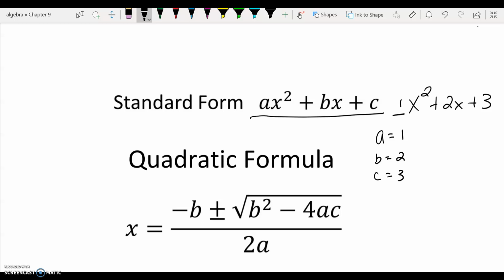Alright, so the quadratic formula goes like this. There is a song. So it's x equals negative b plus or minus the square root of b squared minus 4ac all over 2a. Kind of goes like with Pop Goes the Weasel. I mean, you can sing with me if you want. I know it's pretty tempting.